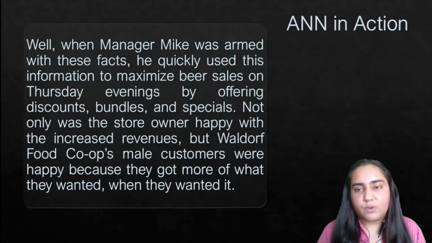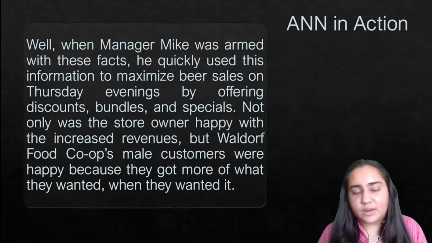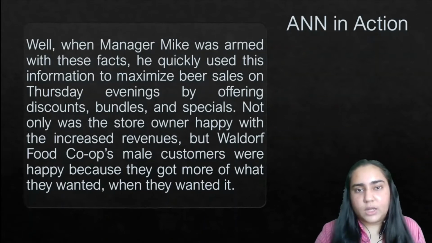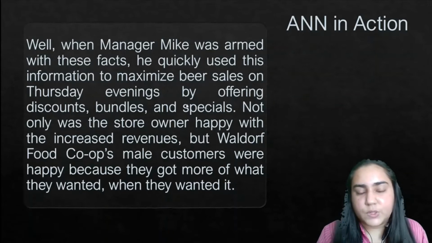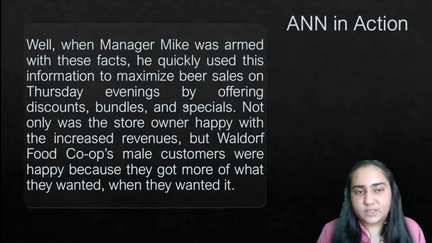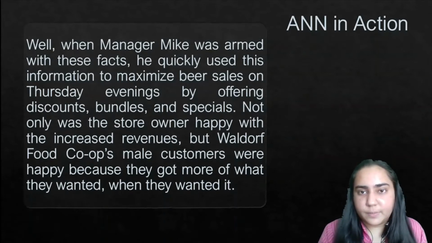So this was something really nice that happened because they were able to use ANN to find out patterns in their customers. And through that, they found out that Thursdays are good for selling beer, which is why they started trying to maximize the sales by offering discounts and specials on that particular product.